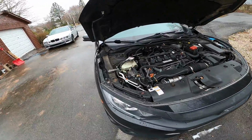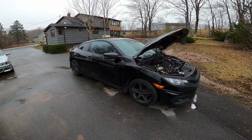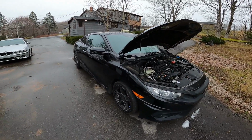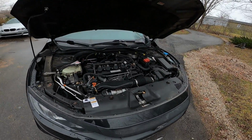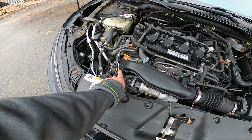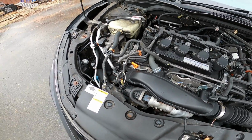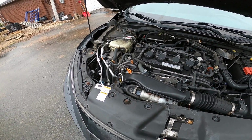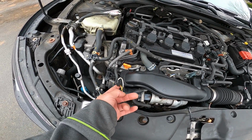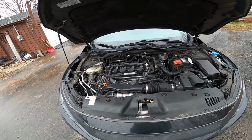But I've got to say, this has been an extremely reliable car. This has never broken down, never left us sitting on the side of the road. The only actual engine issue we had, if you've watched my other videos, was the turbo solenoid wire. Apparently there's a lot of these. They're a bad wire from factory. They must have had a bad batch of harnesses or whatever. Anyway, I just put a new wire in on the end of the turbo solenoid. That is the only actual engine issue we've had with this.